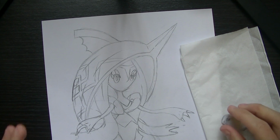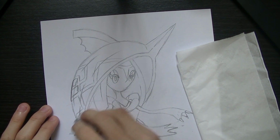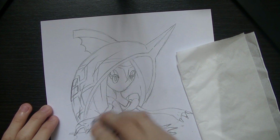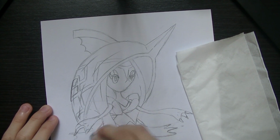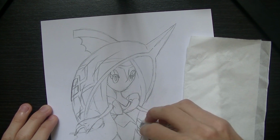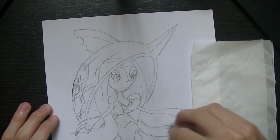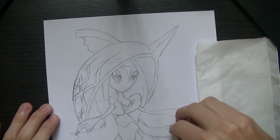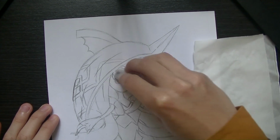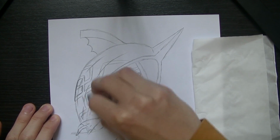Ooh, that was close. I accidentally started outlining, but I forgot that you should always rub out all the pencil lightly over everything so that the sketch isn't too dark and you can easily distinguish what you have already outlined and what you haven't. So it's always good to just lightly rub out all of the darker lines, just a little bit.